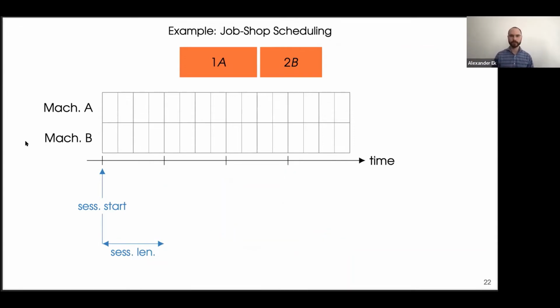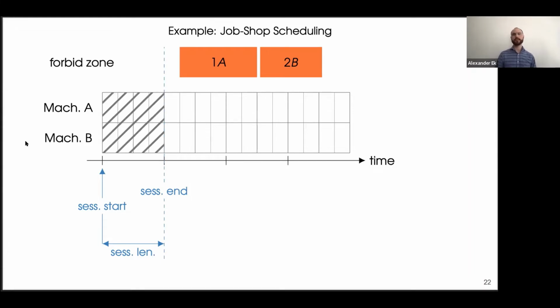So how does this look? Well, assuming that we're in a real-time situation, this session length is very important, right? Because the more time we spend solving, that time also ticks in real life or in the simulation or whatever the thing is we're connecting it to. But if we're not in a real-time situation, then the session length is basically 0, right? Time stands still while we're solving. But let's assume we're in a real-time situation.